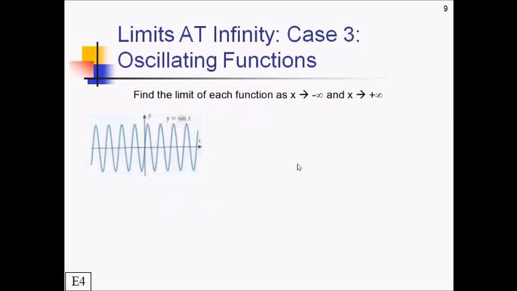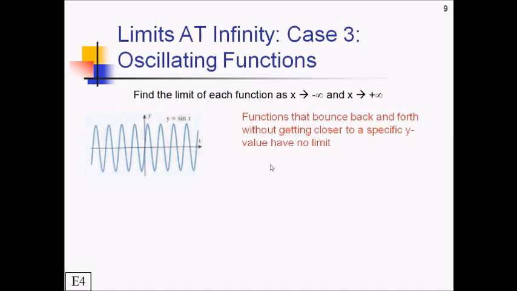Here's another interesting case, an oscillating function. This is just sine, and we're bouncing up and down forever. It's definitely centered on the x-axis, so does this have a limit as you go to the left or the right? It turns out if you have a function that bounces back and forth without getting closer to a specific y value, that will not have a limit. The left limit and the right limit are both DNE for this one. Having said that, if you had a function that at least on one side was oscillating but kept getting closer and closer and closer to the x-axis, then you could say that it had a limit.